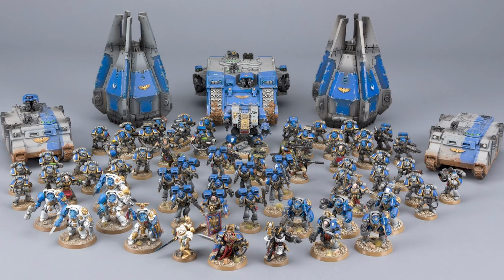So, let's talk about kitbashing Primaris Ravenwing, specifically an apothecary to join our Ravenwing command squad. Now, I don't do firstborn marines. I had an entire 2,500 point firstborn Ultramarine successor chapter army, but I sold that off years ago. Looking back at those old firstborn sculpts, I don't know how we ever thought they were cool. Ultimately, the proportions are just kind of laughable. Really, in hindsight, they look really ridiculous.